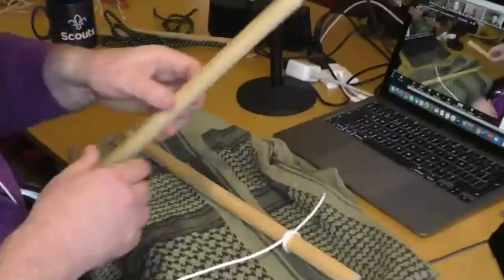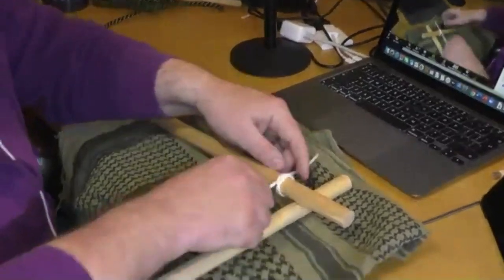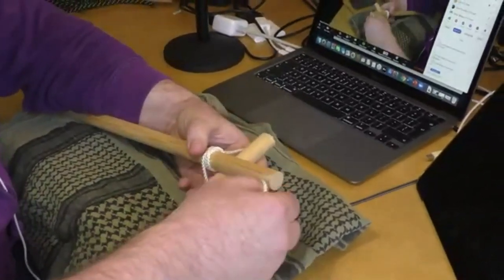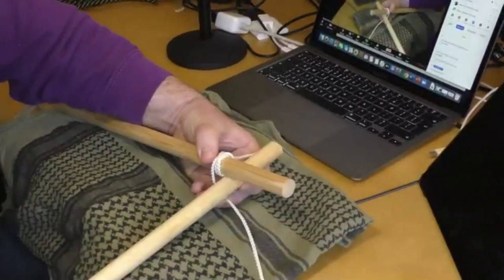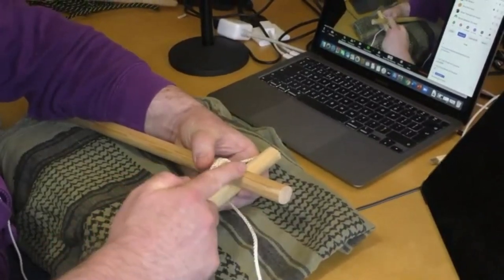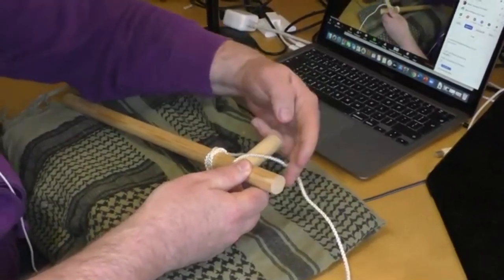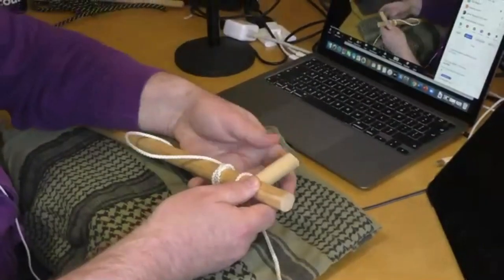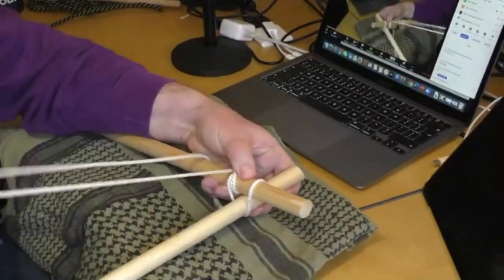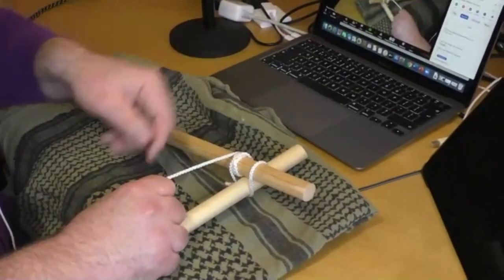You're going to need your second stick like this. Okay, so what I'm going to do is feed my rope from here under that second stick. I'm kind of sitting on it, so I'm just moving it out of the way. There we go. Right, so it's gone under that stick, and then I'm going to feed it over that one like that. And then I'm going to feed it under that one like this. And by doing that, we've done one turn all the way around on the square lashing. My bog paper rope's getting in the way now. I'm going to pull that through. So you see how that holds together? I've gone under that one, over that one, and I'm back to here.